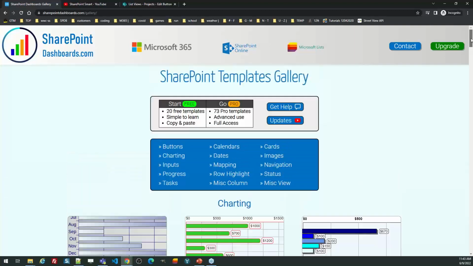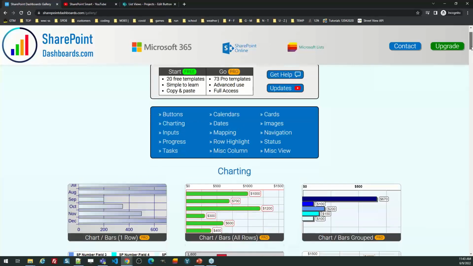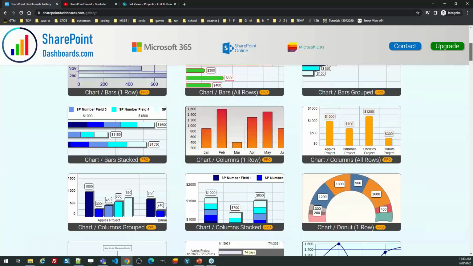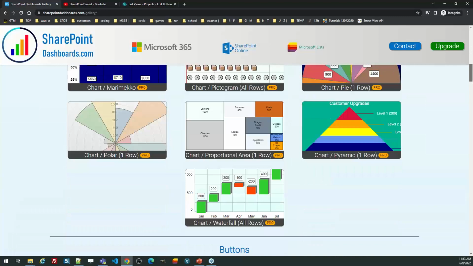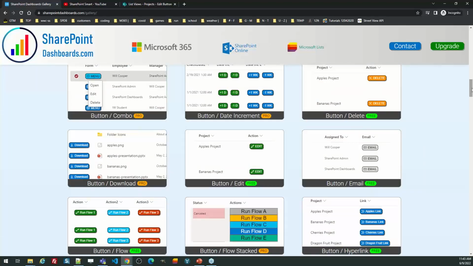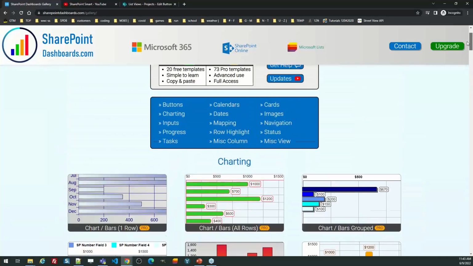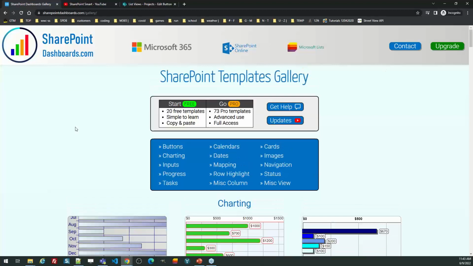So I hope this is something you'll check out. As I mentioned, it's something very easy for you to explore. You can get going with those free templates, which are available to you at any time. You get your login, and then as you get more and more comfortable and familiar with using that, if you're interested in getting into the full set of templates so that you can do all this awesome charting capabilities and additional visualizations, you can look at the upgrade option to get the full template set.